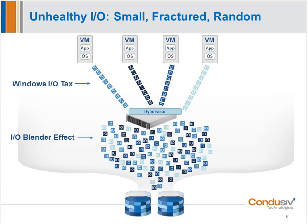Now, as difficult as that penalty is, there's actually an even worse penalty happening further up the stack, at the very top of the stack, and that's coming from the Windows operating system itself. You may have heard some allusions to this, but we're the ones who can actually explain it because we have the only proprietary software to solve this problem. And that's the fact that the Windows operating system simply doesn't play well in a virtual environment. It doesn't play well in any environment where it's abstracted from the physical layer. There are some severe inefficiencies in the handoff of data between the Windows OS and the underlying storage. There are no APIs that connect the two, other than using the rudimentary framework that Windows has always used by addressing a logical disk to write data.